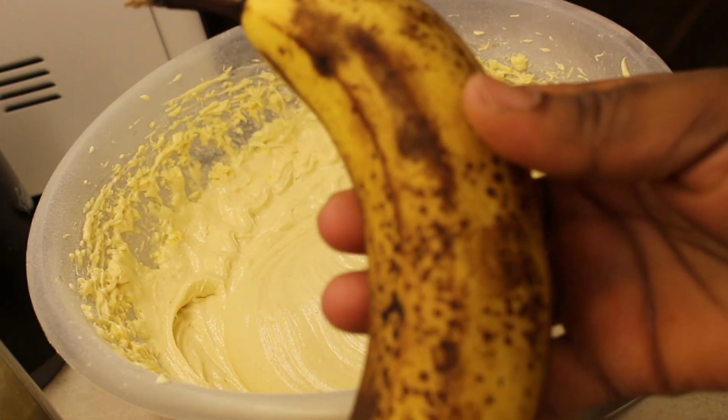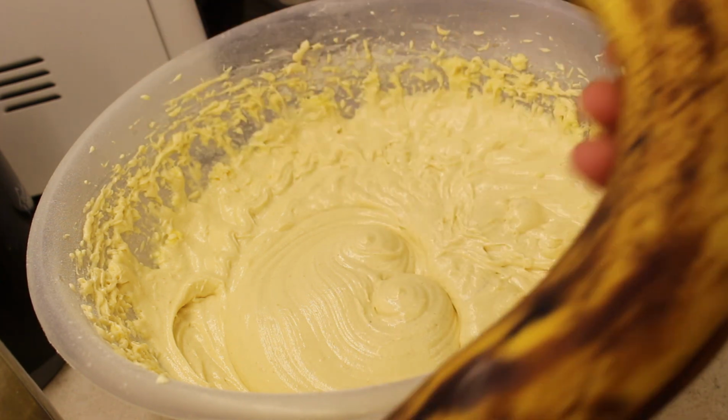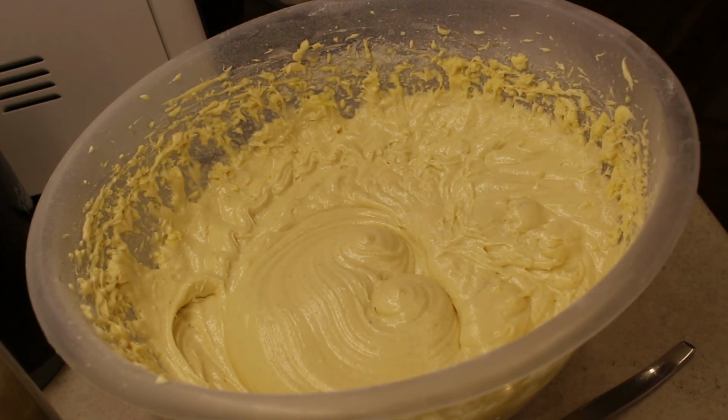So if you've got bananas going old in your kitchen and you want to do something with them, you don't want them to spoil, this is the perfect recipe for that. You don't need brand new bananas that you've just bought, because like I said, that won't give you the flavor that you want. So I'm just going to peel this, break it up into pieces in the bowl and add it to the other banana. So in total I have 2 bananas.